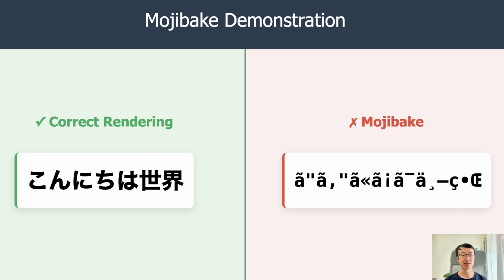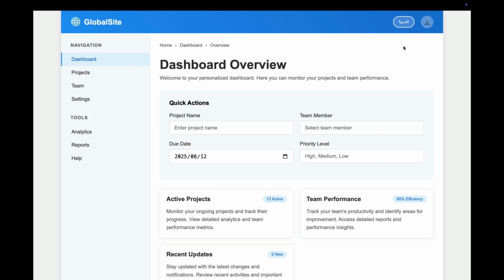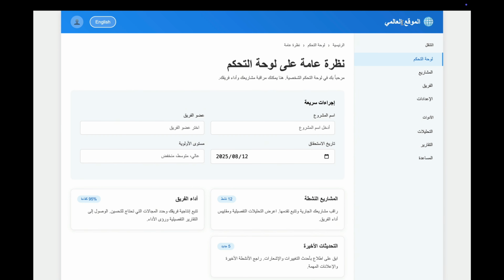So what does this foundation, this internationalization, actually include? It's so much more than just leaving space for text. First, character encoding. If your system doesn't support the global character set, Unicode, text in languages like Japanese, Hindi, or Arabic can turn into gibberish. Second, styling and layout. Some languages, like German, have much longer words. Others, like Arabic or Hebrew, are written from right to left. A well-internationalized site adapts its layout automatically.